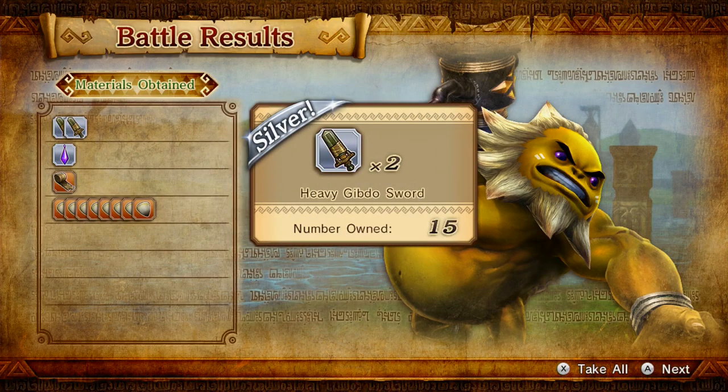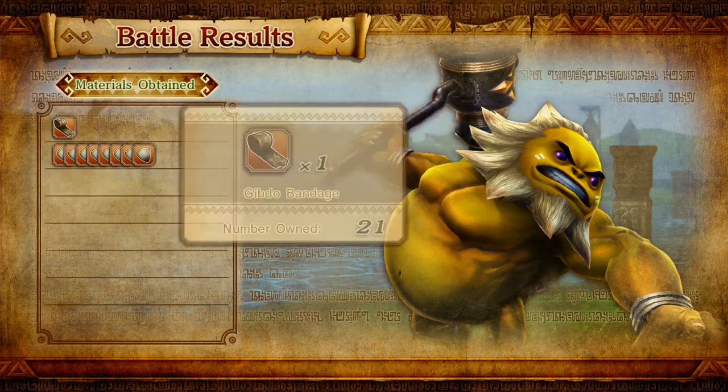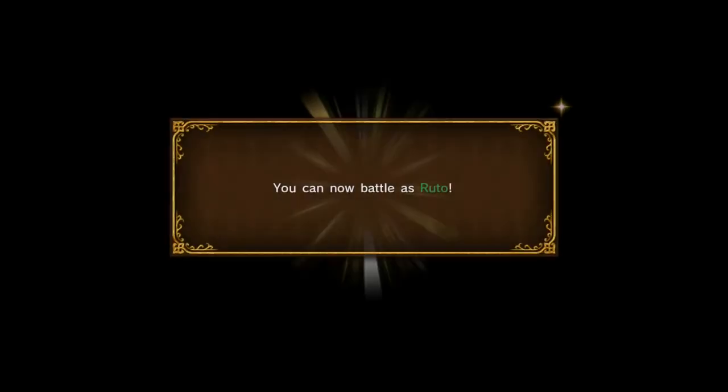It's a big post talisman, heavy Gibdo sword, Ruto's earring, Gibdo bandage, and monster teeth.